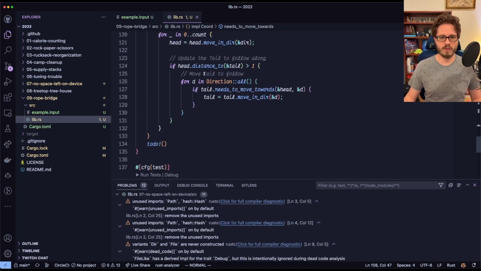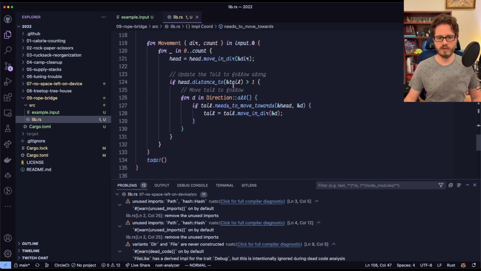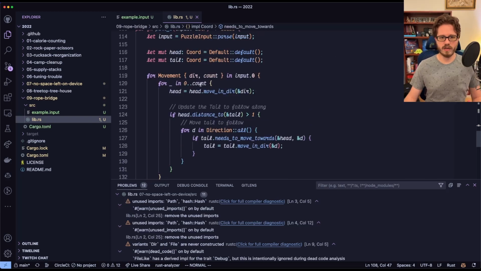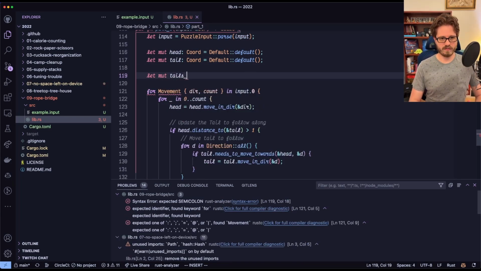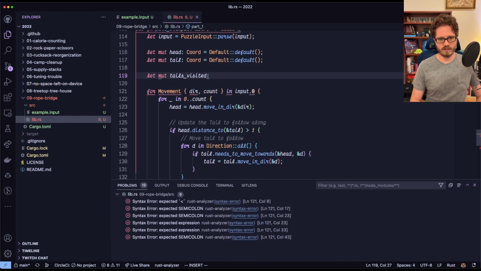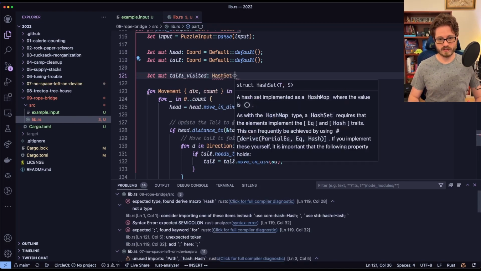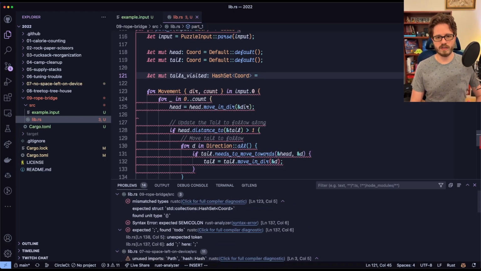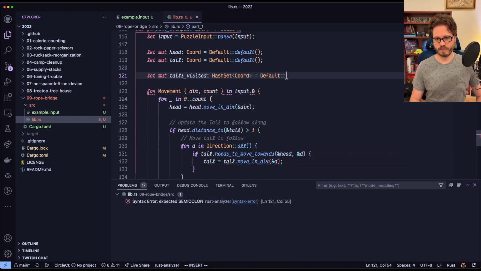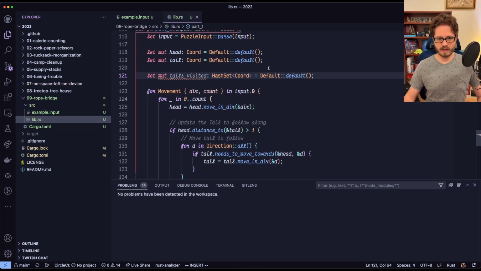Okay, for direction in D, if it needs to move it. Yeah, that'll handle going diagonal if I need to. Okay, so then let a mutable tail visited be a hash set of coordinates equals default.